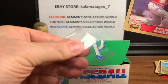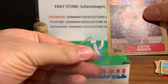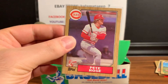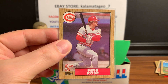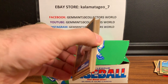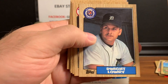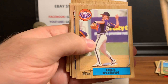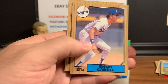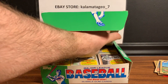Pete Rose is another guy that's not in the Hall of Fame, so there's another debate. My opinion is that Pete Rose will probably not get into the Hall of Fame while he's alive - whether you agree or not, I think that's what's probably going to happen. I don't think they're going to put him in when he's alive. I think when he's gone they'll probably put him in at some point. But my opinion - yeah, Pete Rose should be in the Hall of Fame.